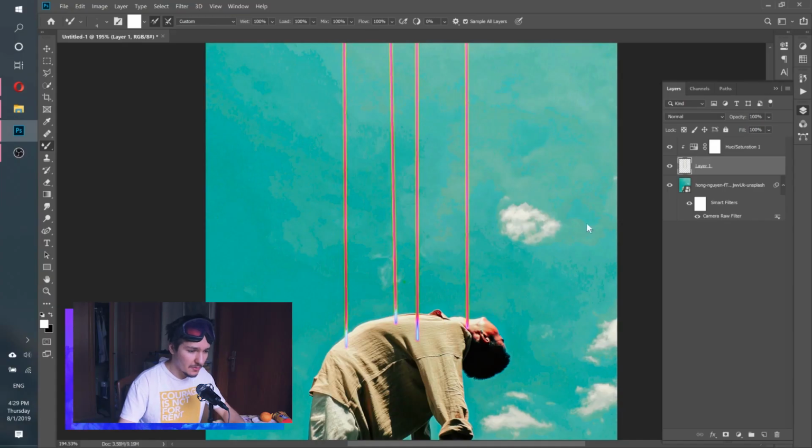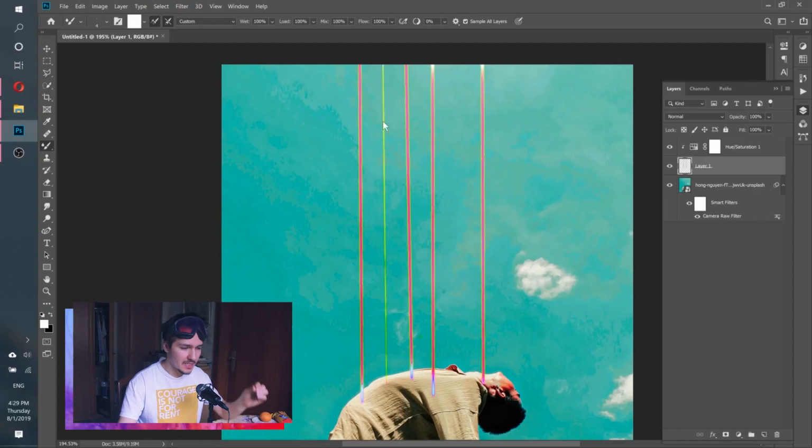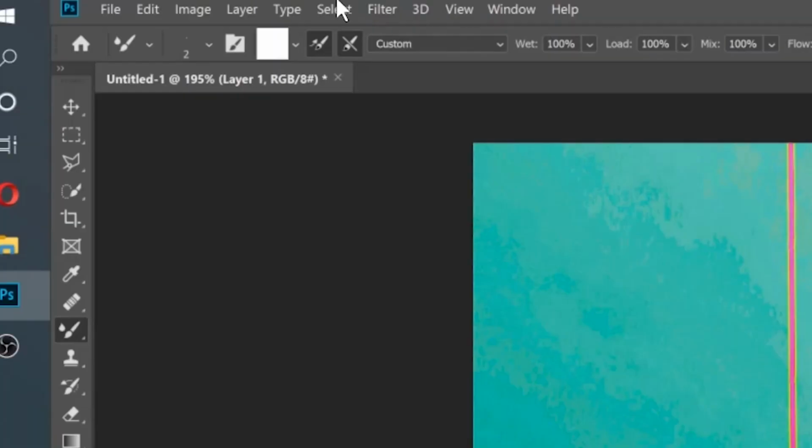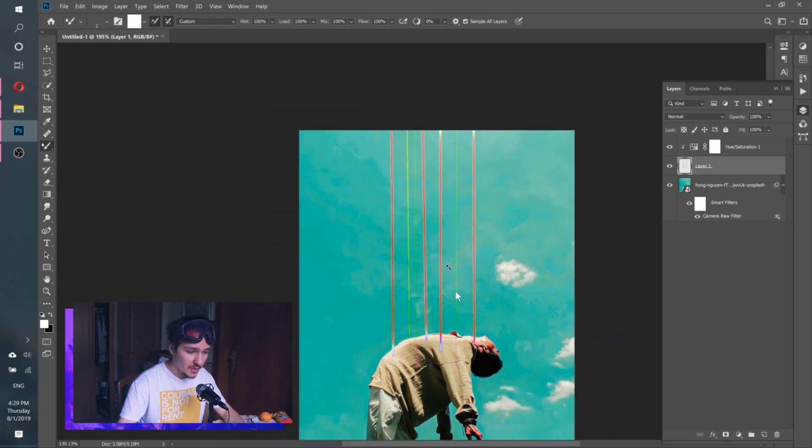The reason I made it 4 is so it's thinner than all the other lines, because before I was using like 8. And now if I draw, see what's gonna happen. Look at that! As you can see here, we have a green line, and the color green was actually automatically chosen by the mixer brush tool. Now I changed my brush back to 2, and I just drew 2 more thin lines.